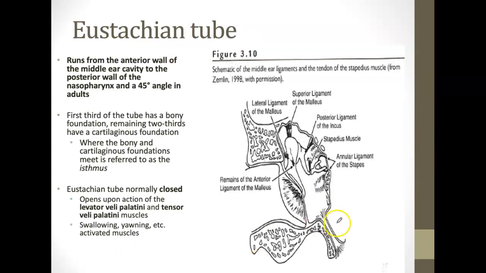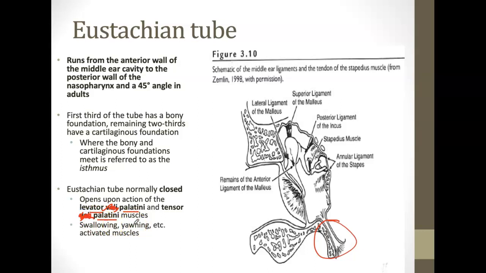Eustachian tube, right? We've talked a little bit about this. Its job is to open and close, to aerate the middle ear space, right? You can open and close it yourself. Most people can by opening their mouth, chewing, yawning, doing something like that. That innervates the muscles. I always take that out. The levator palatini and the tensor palatini muscles.